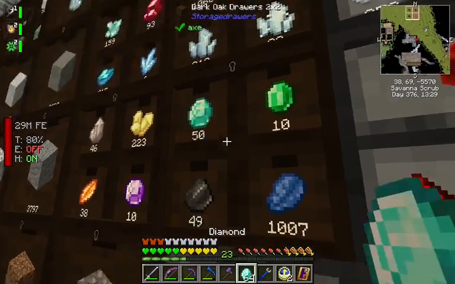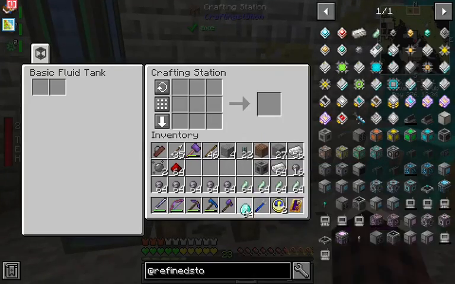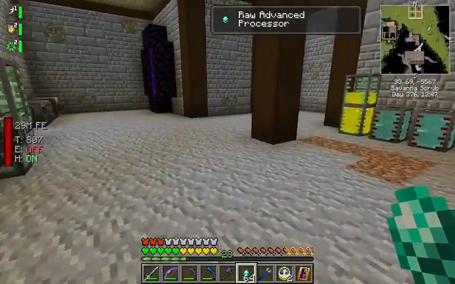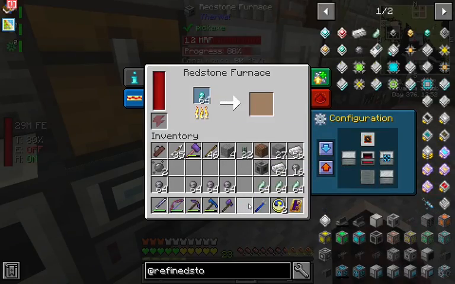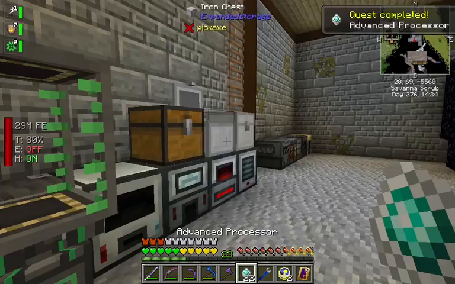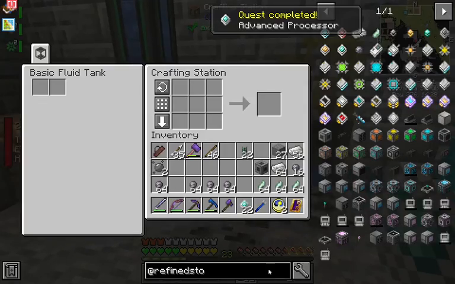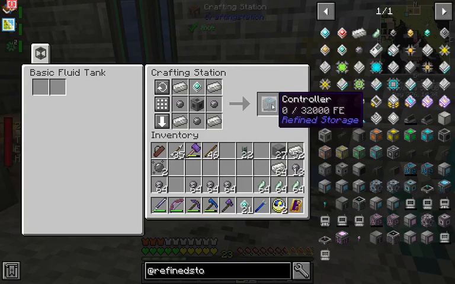So we're going to take a stack of diamonds, a stack of redstone, and we're going to make, let's see if this is shapeless. I guarantee you I'm not going to remember the recipe perfectly. Yeah, it's shapeless. Okay. Now we can just throw them right in our redstone furnace. Okay. Get us started. Controller. That should be it.